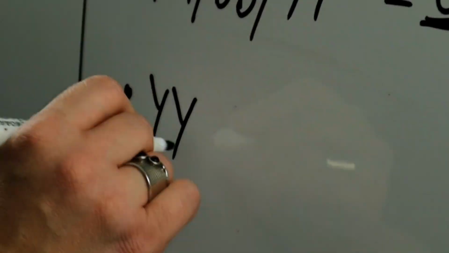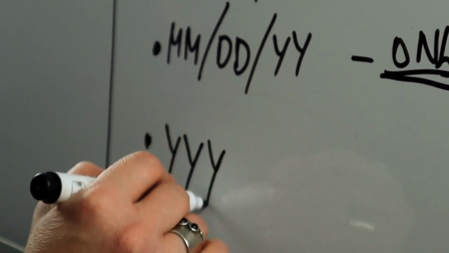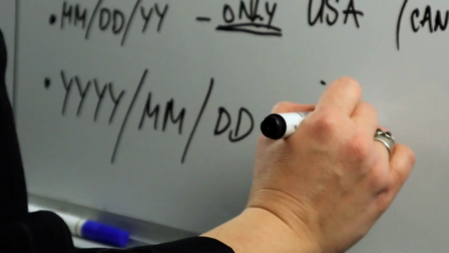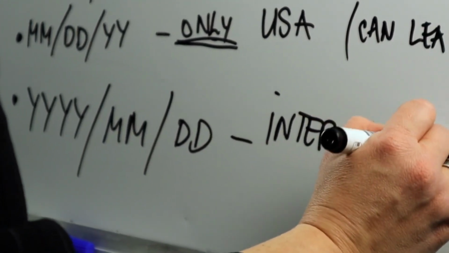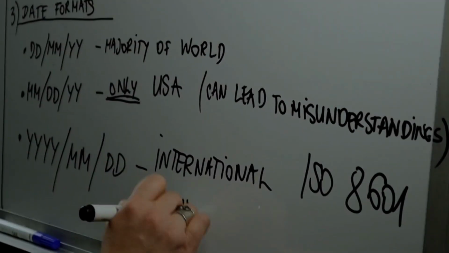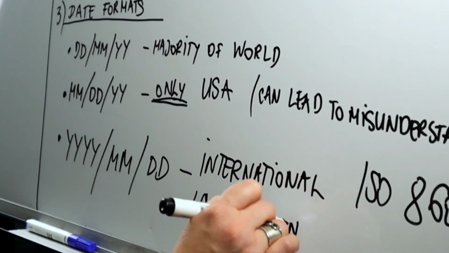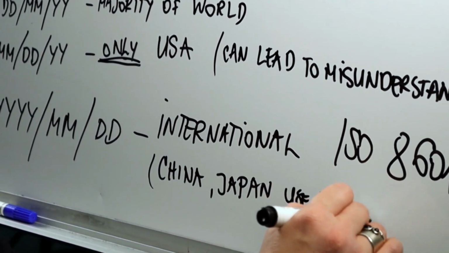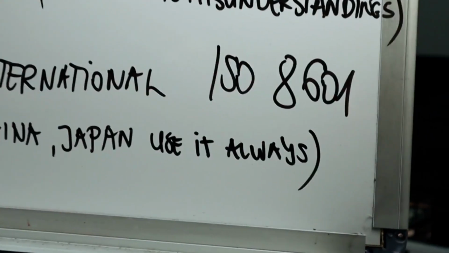That's why in 1988, the International Organization for Standardization introduced the international date and time format. It is the ISO standard 8601. They introduced the international time format, which is actually in usage in a huge number of Asian countries. For example, Chinese and Japanese use this kind of format.